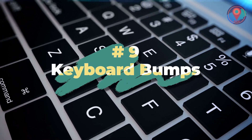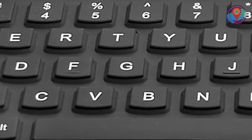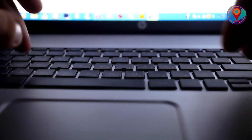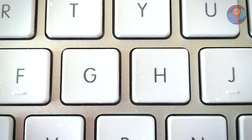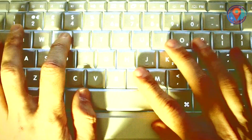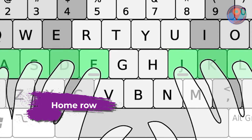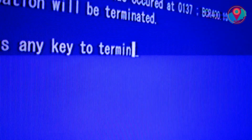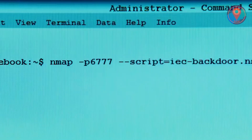Number 9: Keyboard Bumps. If you're watching this on your laptop or PC, try feeling your keyboard and notice that tiny bump on the F and J keys. If you're a touch typist, you already know what those are for. These markers are particularly helpful in training us to type without having to look at the keyboard. When we type, both our index fingers naturally rest on the F and J keys on the so-called home row of the keyboard. The bumps allow us to locate our keyboard's home row easily, so we could input words faster.